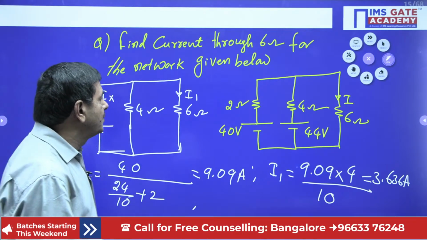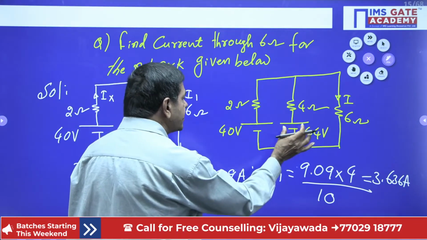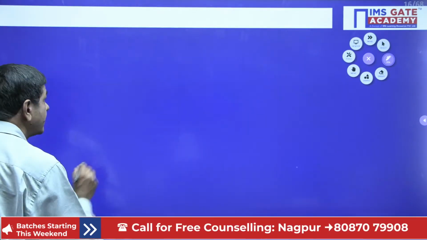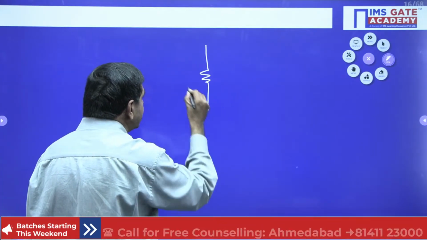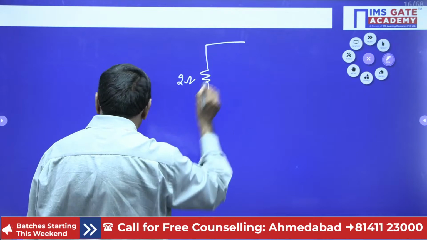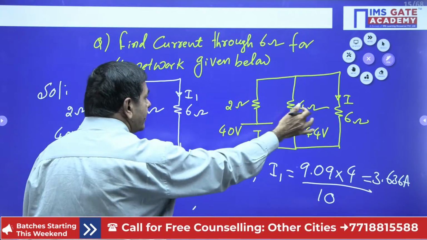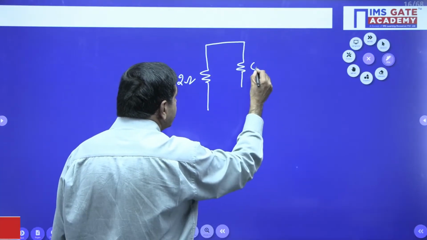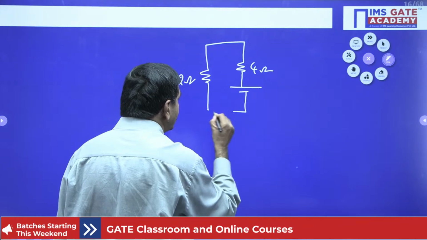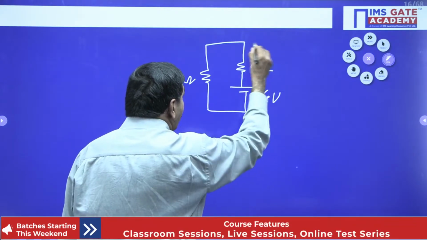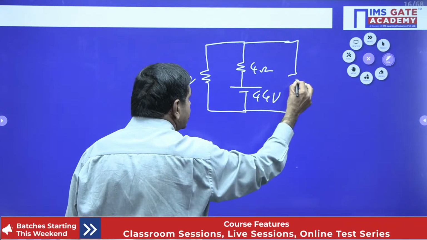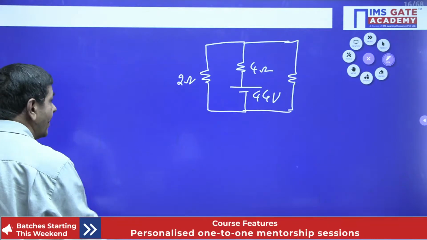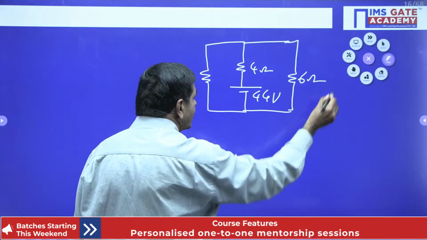Now what we have to do: this voltage source is shorted, and this source is to be considered to calculate the I2 value only. I take the 2 ohm resistor here, connected. With the voltage source shorted, I still have 2 ohms, 4 ohms connected with 44 volts here. This is 44 volts, and this side is connected with one more resistor. That resistance given in the problem is 6 ohms only. Yes, I will put the 6 ohm resistance now.